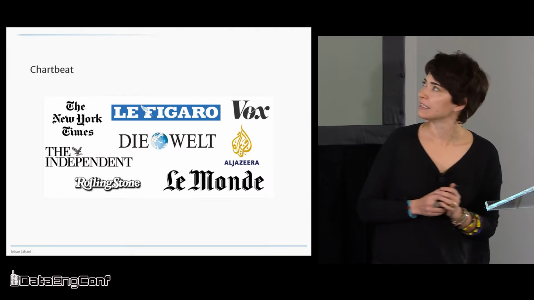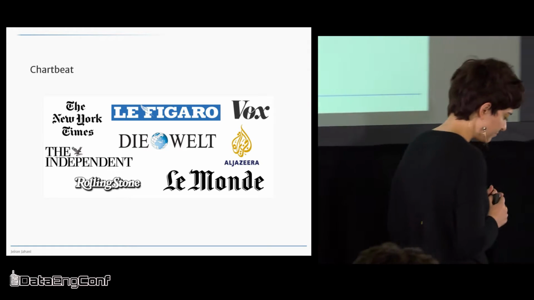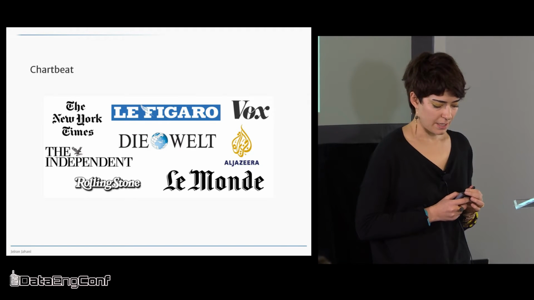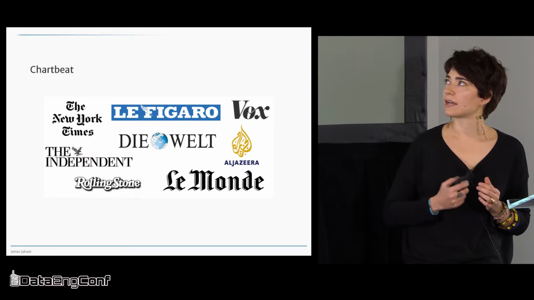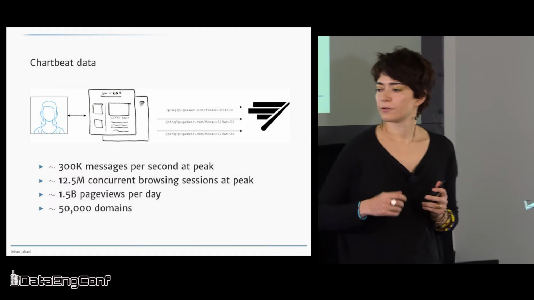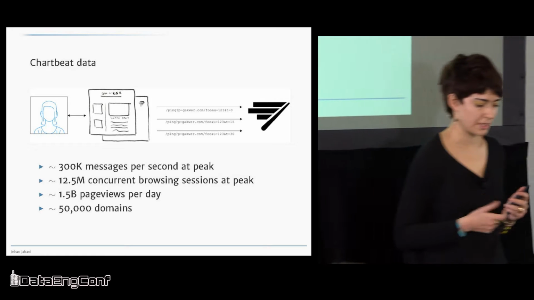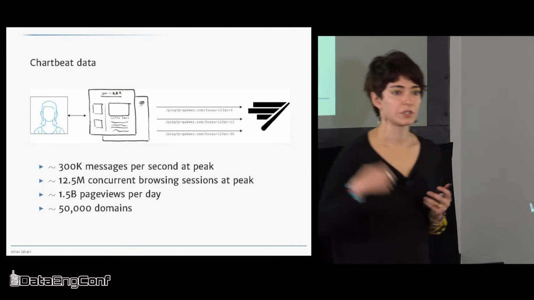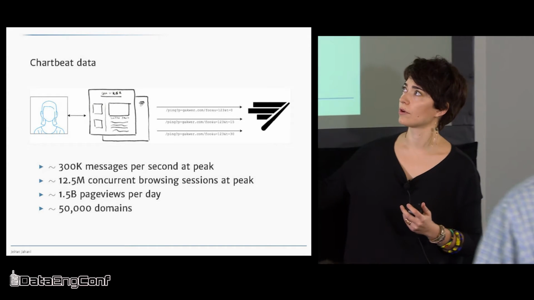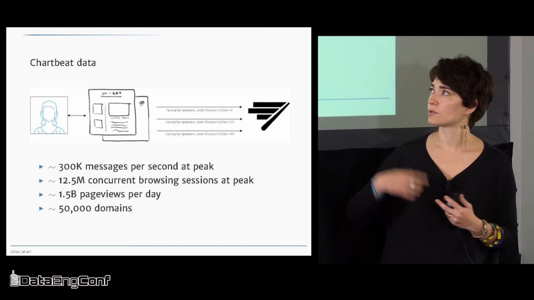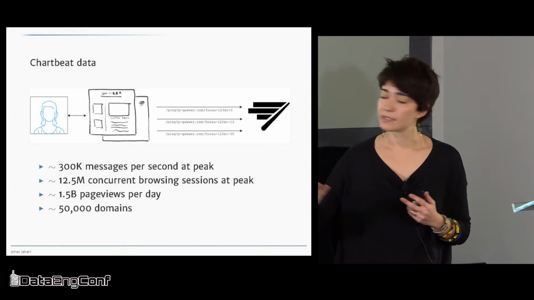Let me give you a brief overview about Chartbeat. We work with a lot of publishers, as I say. We help them track their traffic on the website. How it works is that each publisher puts our JavaScript code on their website. Then in the reader's browser, that code continually sends a stream of pings to us. Those pings, let's say if I used to go to Gawker's website back in the day, are like image requests, and the data is URL encoded in them.